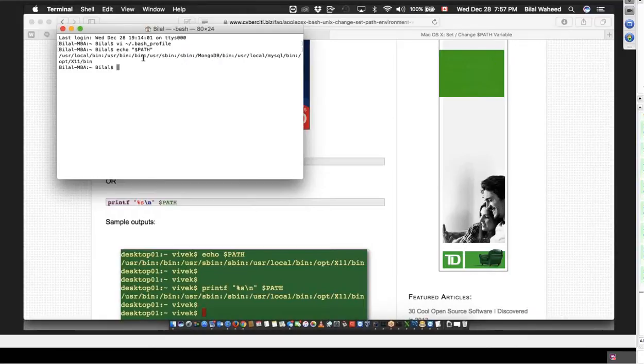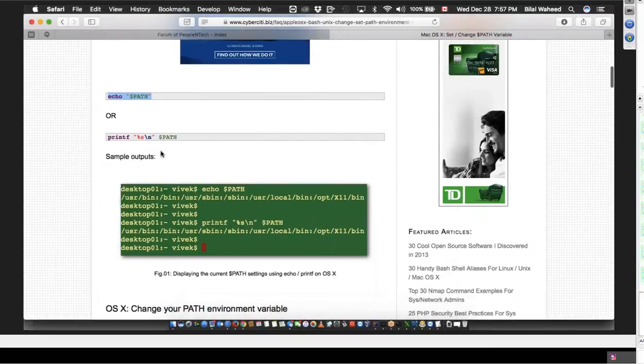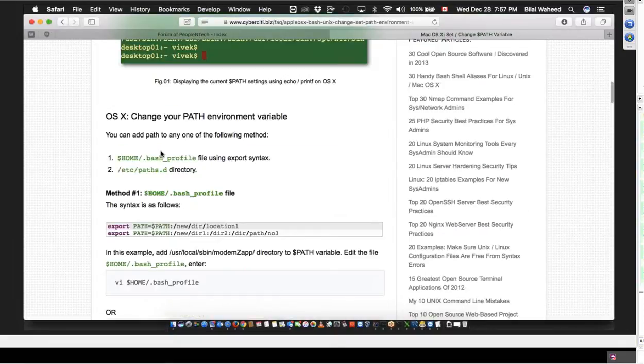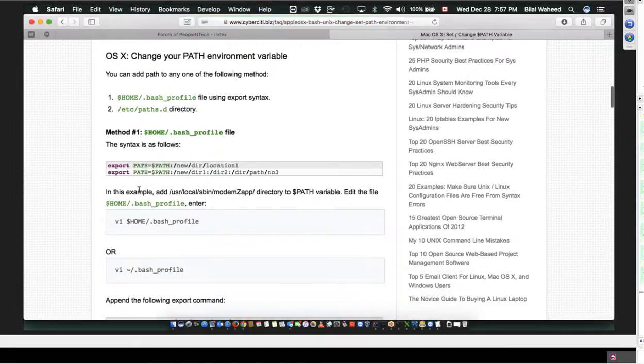Yeah, this is the one. PATH is an environment variable that we are able to set. You can add a path using any of the following methods or by using the export syntax. Method one, so try this. This is how I did it actually.